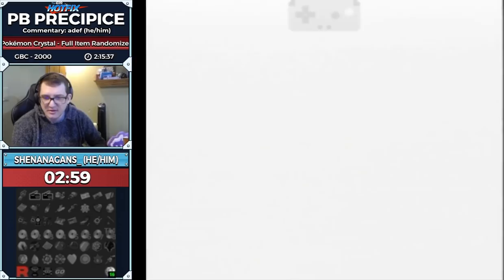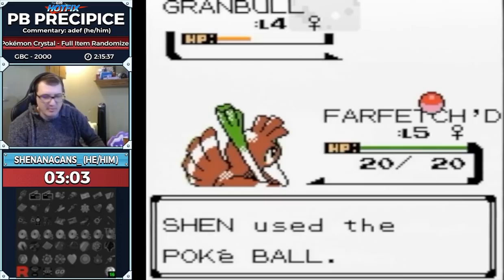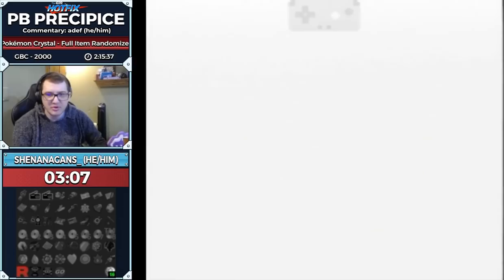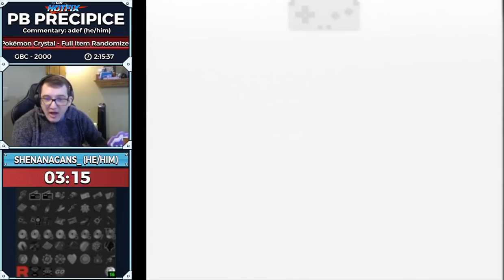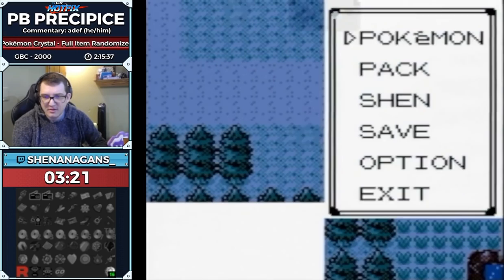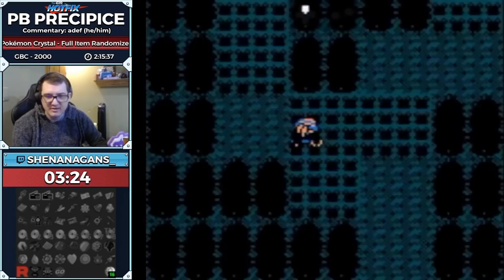Gramble's a pretty good mon for what I need it for, because I'm kind of blitzing these. As long as it has like a decent move, I'm in good shape. Swift will work. Make this work, I think.